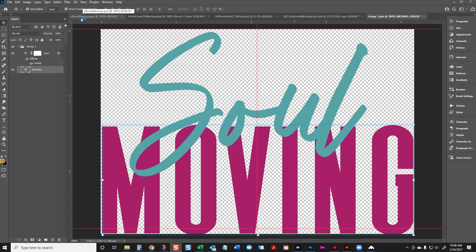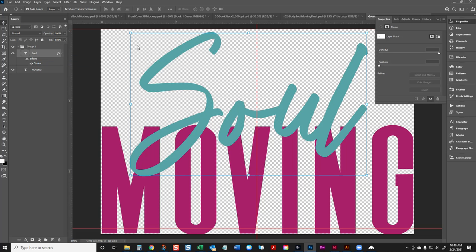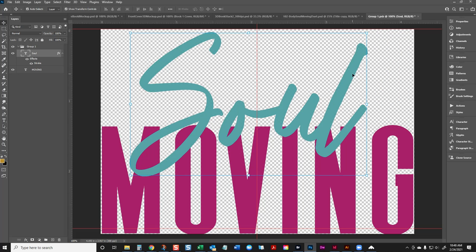Okay, this is just a quick tutorial on how to weave text within other text areas. So this is Photoshop, and I'm not quite sure how you would do it in other programs as I only work in Photoshop. So the first thing to know is when you have two levels of text on top of each other, you want to see where you can loop them.